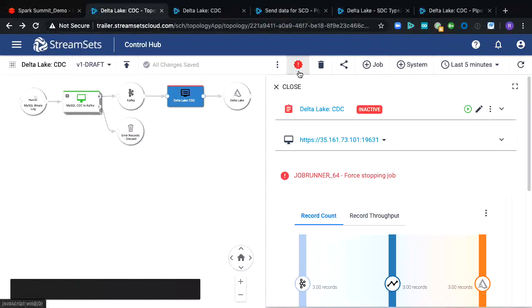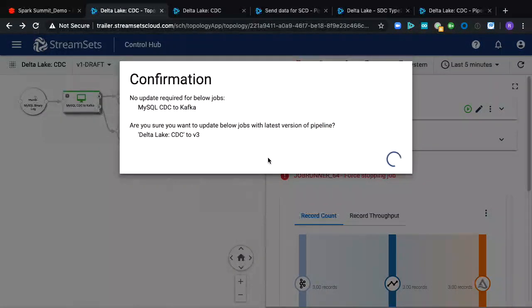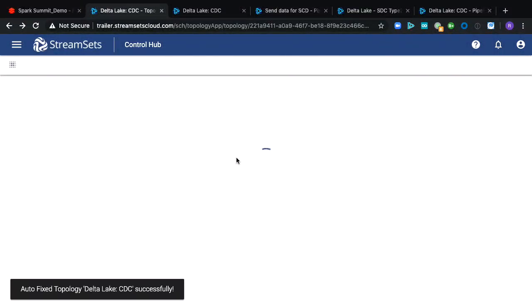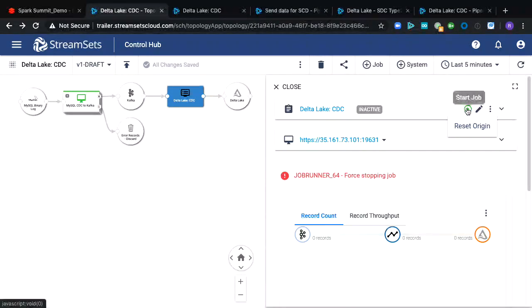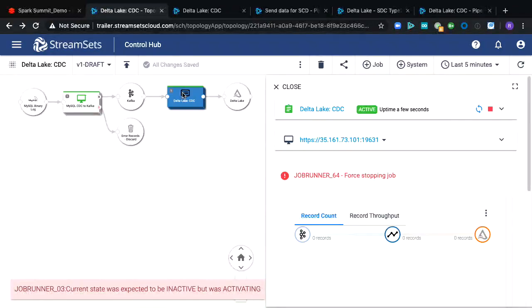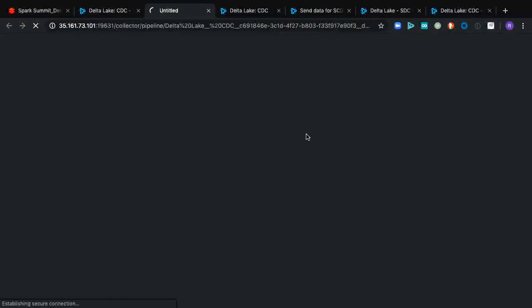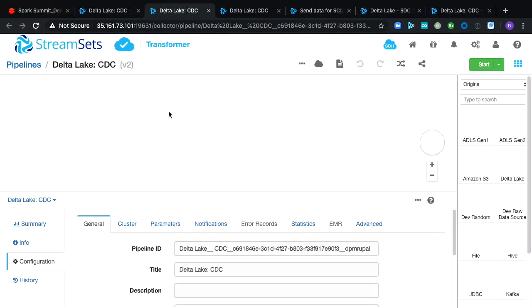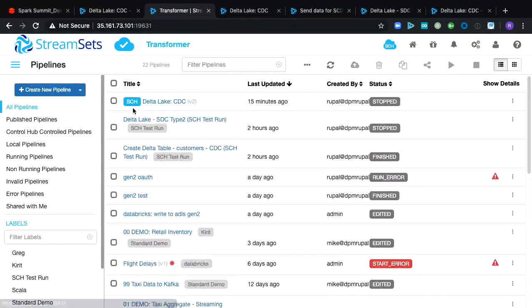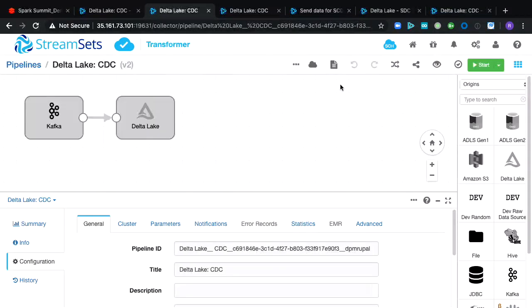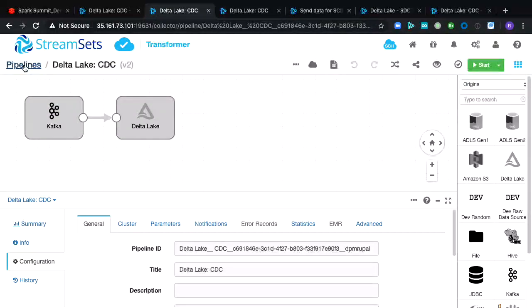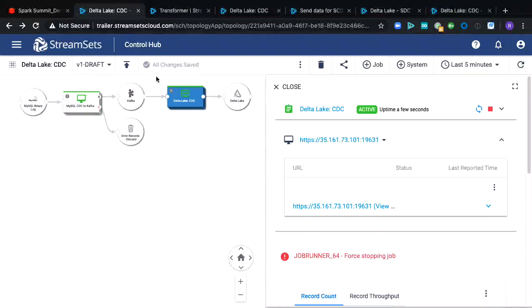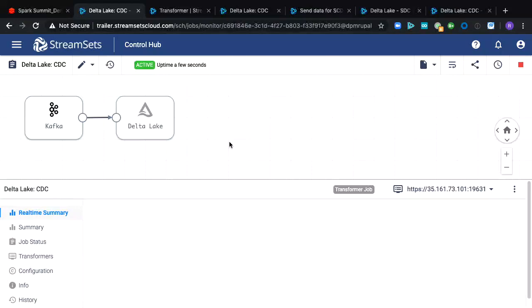Okay. All right, so once this starts, essentially we're going to see this pipeline running. I'm going to just start it manually. But for some reason, it's running, but it's not showing it's running. So it shows it's running. All right, I'll let it be.